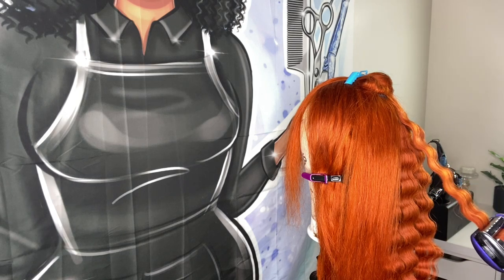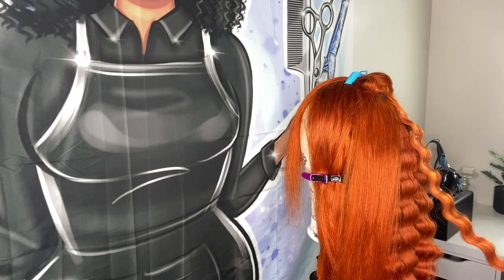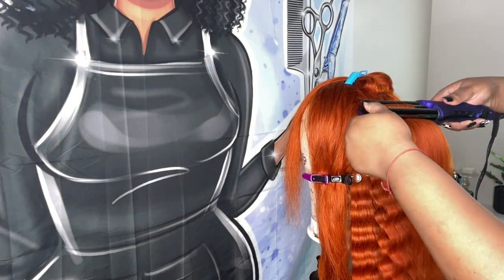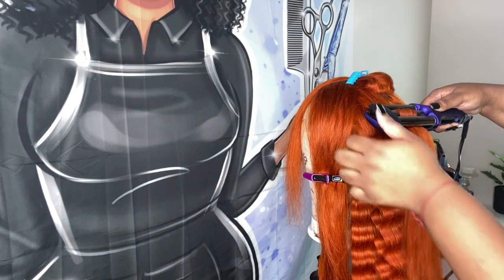And y'all might notice while I'm crimping my hair that I'm constantly pushing up afterwards, and that's because the hair is still hot, so I want to push it up so it can be in the shape that I want instead of pulling down, straightening the hair back out.